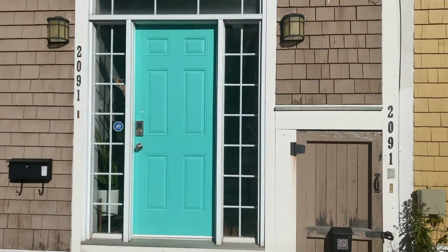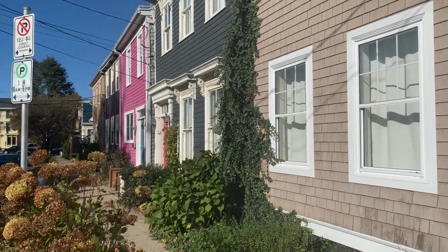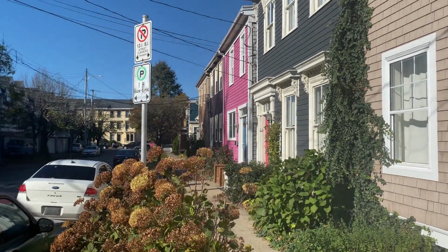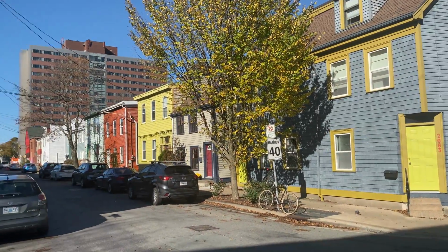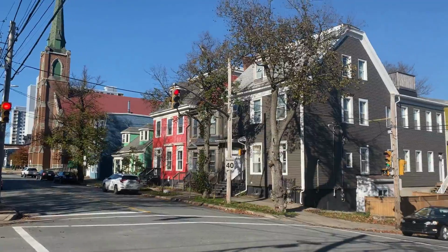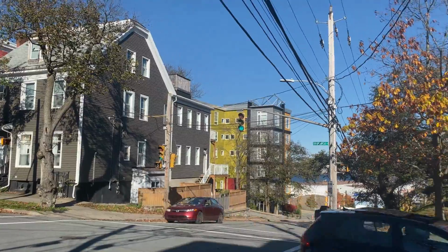Now, when you talk about the North End, you talk about character, but you also talk about history. This is an area that has been a part of Halifax for a long time, since the founding of the city. And with that, you just get very unique, individualized houses. Now, you'll occasionally be able to find a more modern house, but the name of the game in the North End is really just community, staying together, and enjoying some of the really cute, quaint little shopping districts, as well as the coffee shops that are usually just a block or two away.